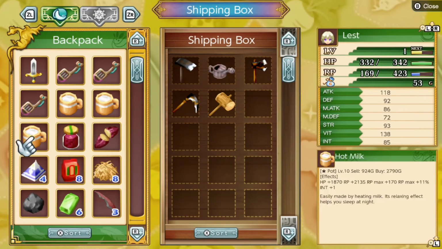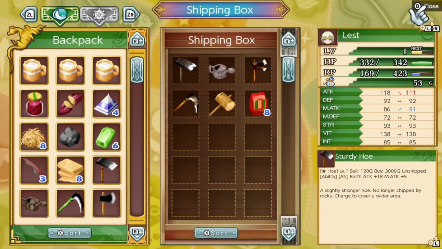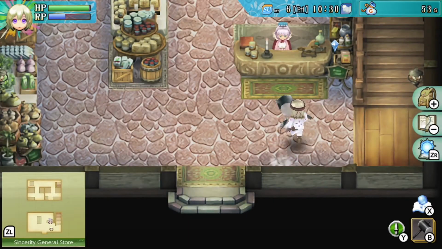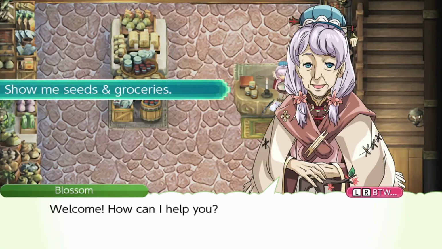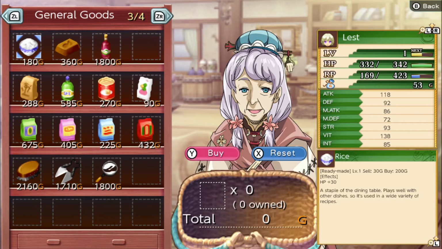Which is nothing to sneeze at. It should be able to fund a bit of what you're wanting to do in this game. Speaking of spices, if you're wondering how I leveled up my cooking, this is how you do it. It's a bit expensive, but you need to go to Blossom's shop and go over to this spot, General Goods. Buy as much rice as you can, up to about, I want to say maybe 30 pieces of rice might get you where you need to be.